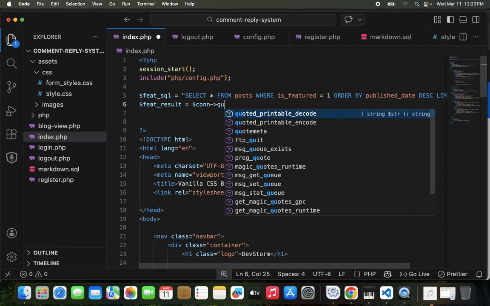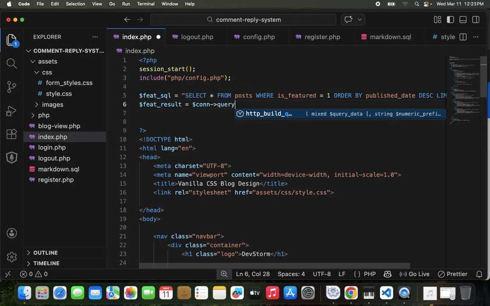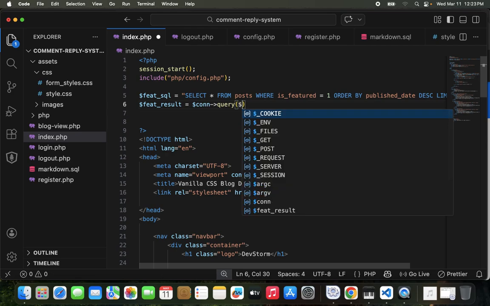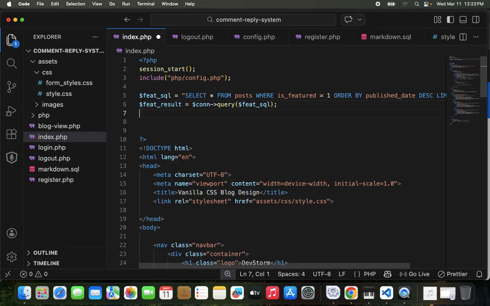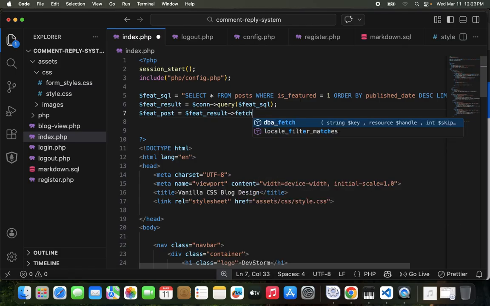So query like that, and then here we're going to pass our featured SQL query there, and then here we can do featured post is a featured result, and then we're going to fetch our associative array. Remember, we're using MySQL extension to connect to our database, so all of these methods are peculiar to MySQL extension.